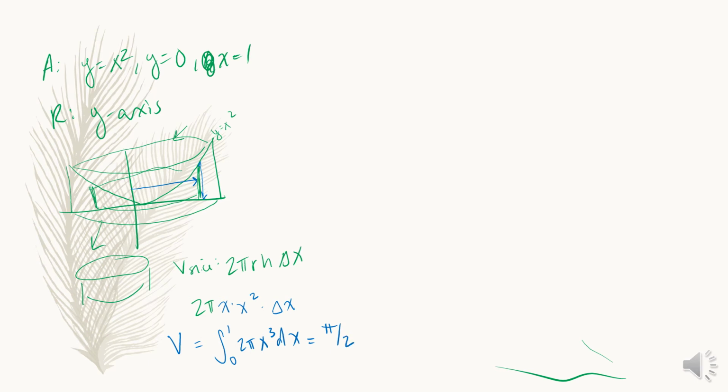Now, what I did say is that you could integrate this, or you could slice this horizontally. That's totally fine. Let me show you how you would do that though. So I'm just going to redraw this picture. So I have kind of this bowl, the 90-degree edges. Let's say that we're taking a slice horizontally. If I take a slice horizontally, it looks like a washer.